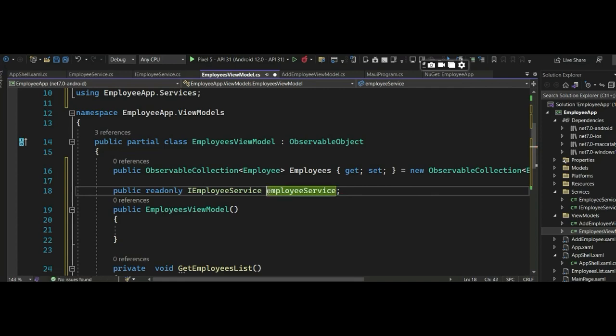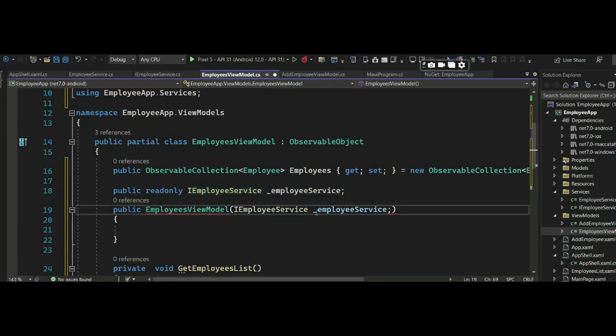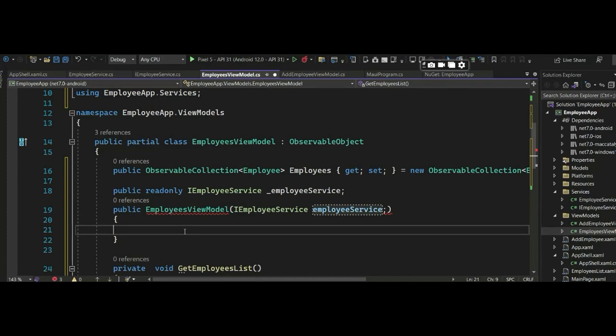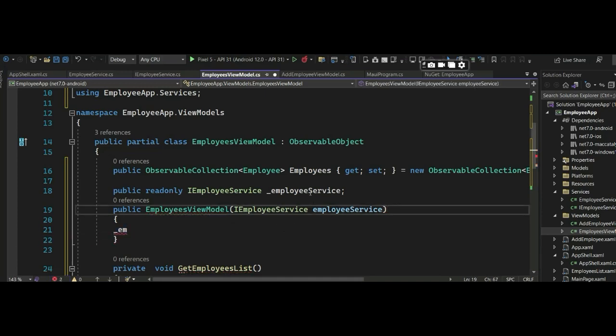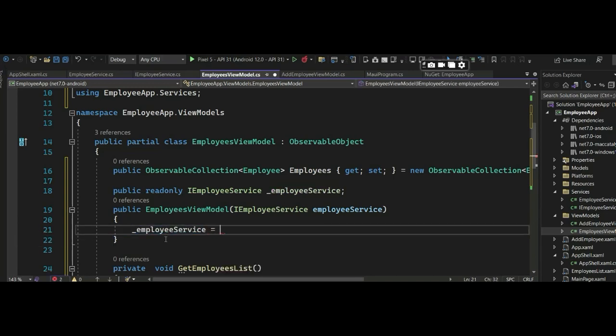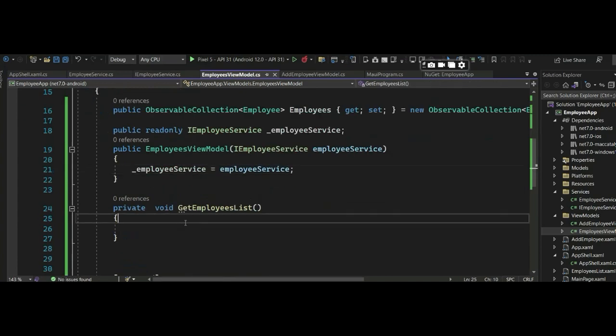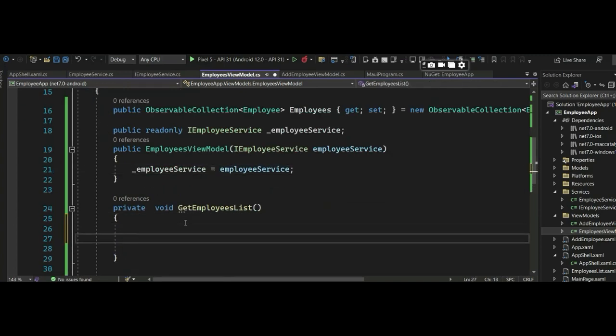That is it. Then this one we need to have it here. Then we can say _employee. Sorry, this one should be like this. This one should be here. Is equals to employee. And then we should come to our GetEmployeesList.